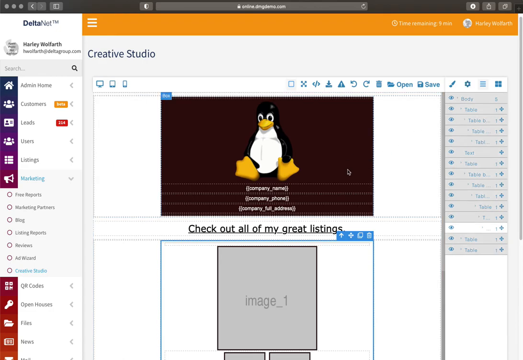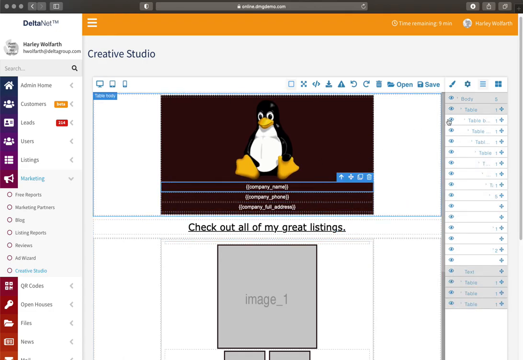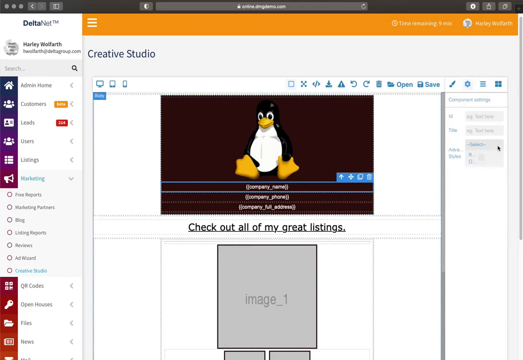The next thing I can do here is, let's say that this company information is something that I don't want the agents to be able to edit. I can select that section and then go over here to my components, and we can make that. Well, one thing we can do is check this box and make it read-only. So what that does is that prevents the agent from being able to change that. So if I want the company name, phone, and email address on this design to stay that way and the agent to be unable to manipulate that, then I can do that by just selecting them and checking this read-only box.